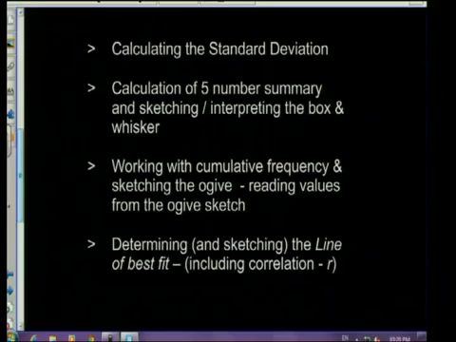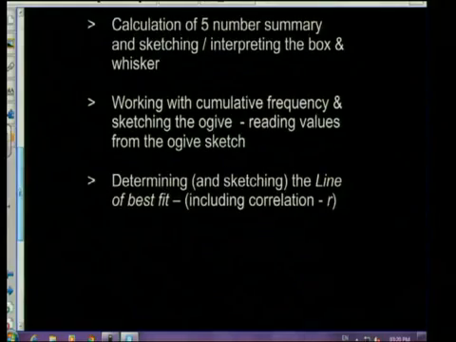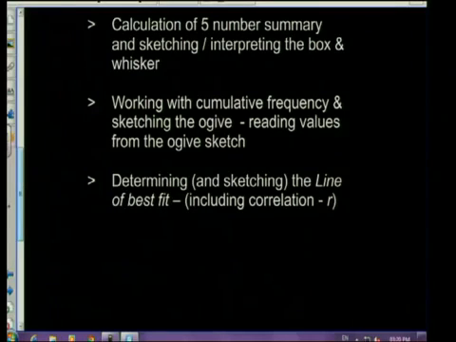Then, of course, with grouped data, we will often work out something called the cumulative frequency, which is an accumulation of the frequencies up to a particular point. If we graph the cumulative frequency on the y-axis, we get something called the ogive. And so we have to draw an ogive, and more importantly, you need to be able to read off values from an ogive. And that is an important concept. Again, grade 11, examined in grade 12.